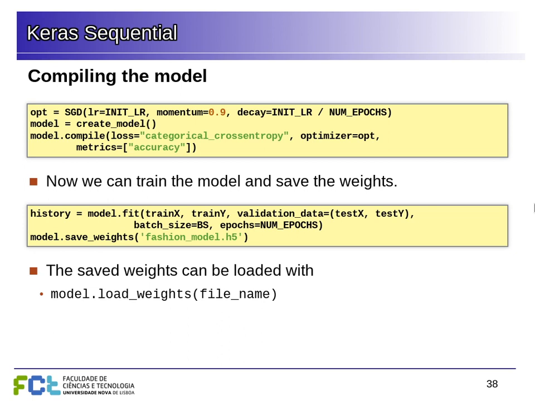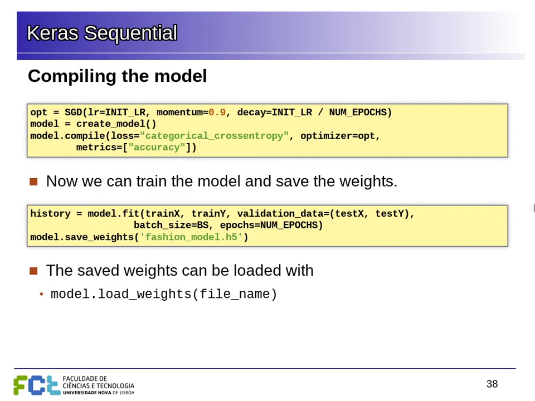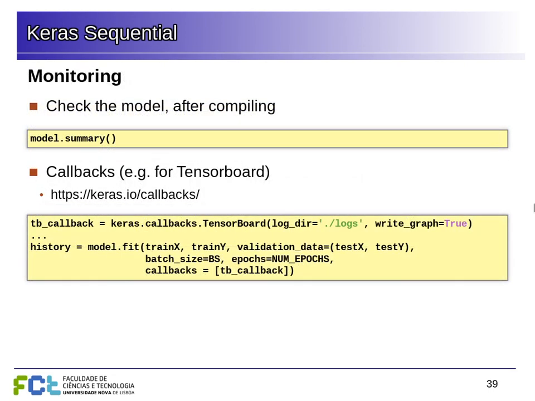This save weights method allows you to save the weights, all the parameters of the network, to a file, so that after training you can then reload this and not have to train the network again. So today it's important to do this because we're going to use this network again next week for transfer learning. After you compile, you can call summary and you get an output of what your network looks like: what are all the layers and the sizes of the layers, the number of parameters and so on.